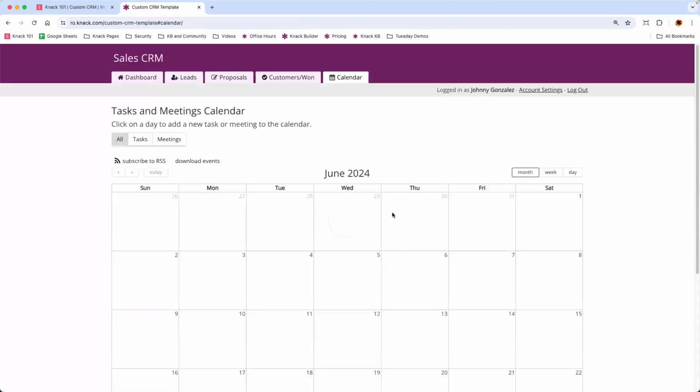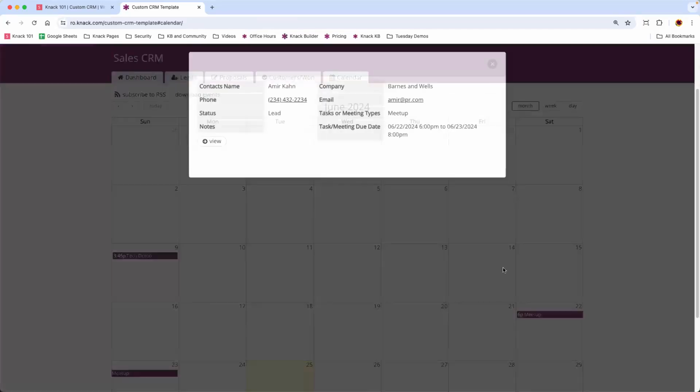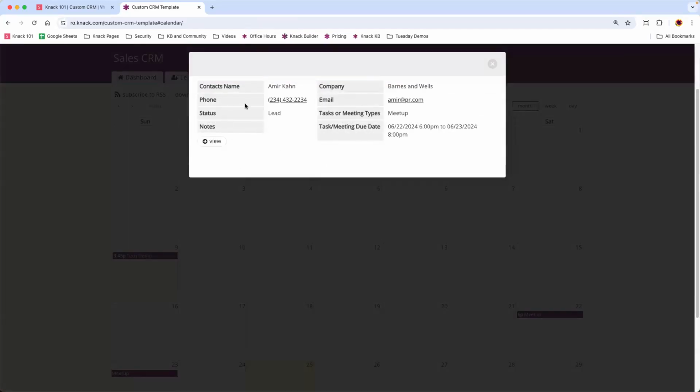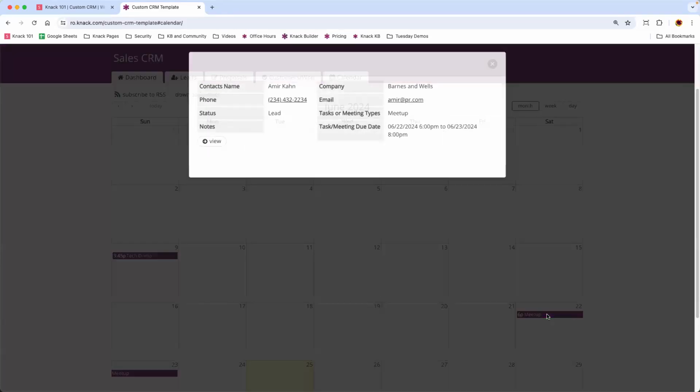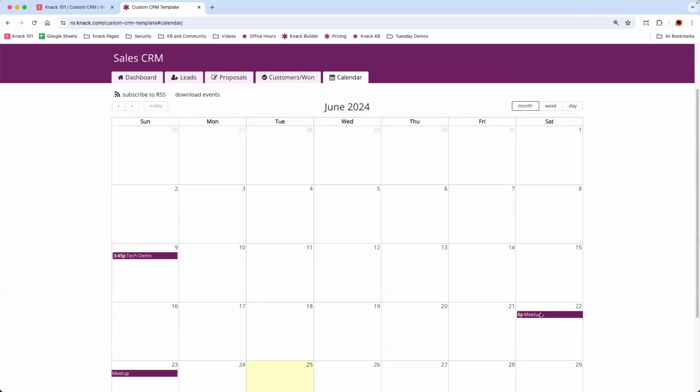We can go back to our calendar and continue to look around and dive into each one of these records that are on the calendar. Depending upon settings, we can drag and move these around. We don't have that functionality here, but I'll show you how we would customize that within our application.